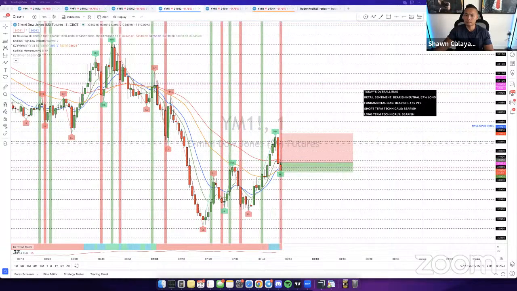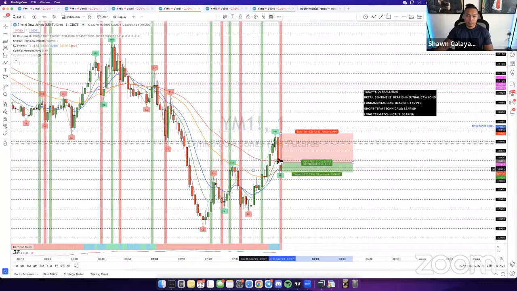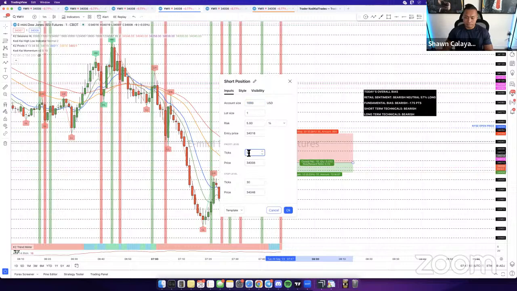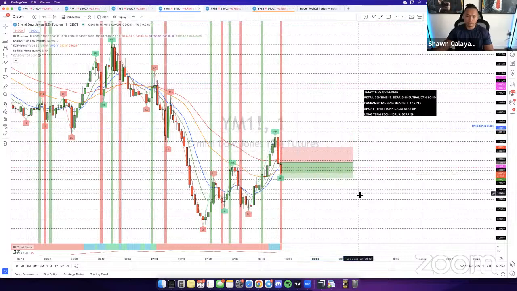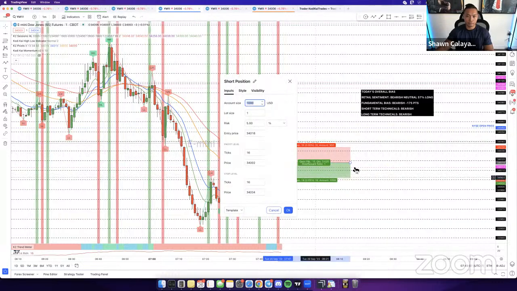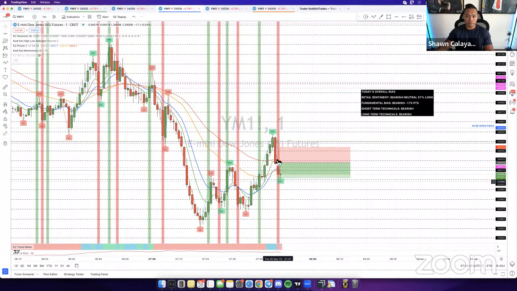So it is running right now. Looks like it's on its way to TP. If you want to do the ATR, it'd be at 16. So full TP right there, it looks like. Full TP if you're doing the 1030 split, and if you're doing the ATR, still technically running in profit. This is the only entry that is really setting up right now. Like I mentioned earlier, guys, if you're looking for the V1 variation, it technically already hit TP. But if you're doing the ATR 1-to-1, it looks like it's still running.